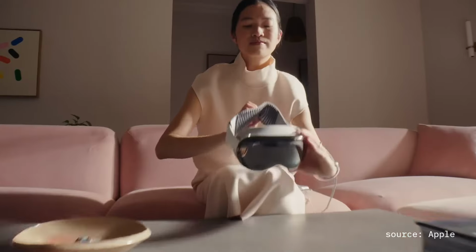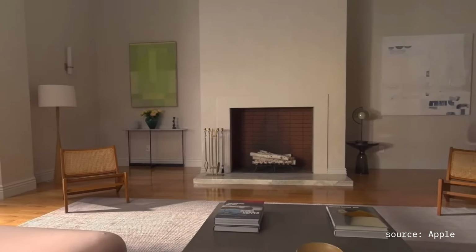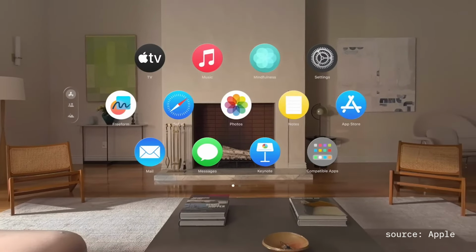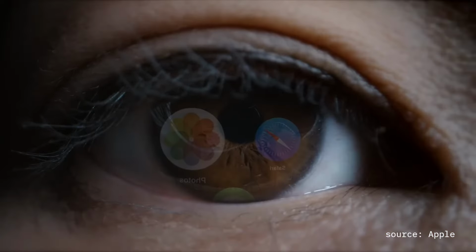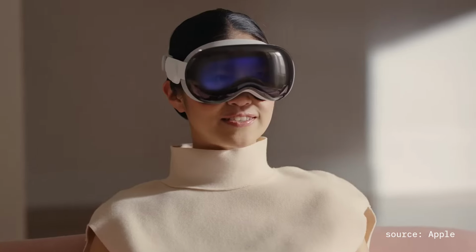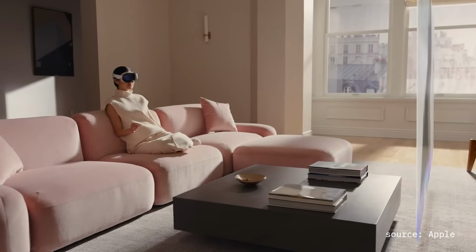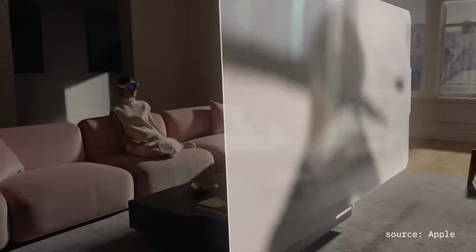Along with the Vision Pro, Apple also introduces Vision OS, Apple's first ever spatial operating system, which will allow you to view your favorite apps right in front of you. This will allow you to use your eyes to navigate, your finger to scroll and tap, and your voice to dictate. With Vision OS, it will feel and sound like the videos and pictures you are watching using Apple Vision Pro are actually and physically there, something incredibly groundbreaking.